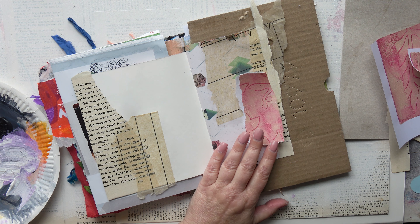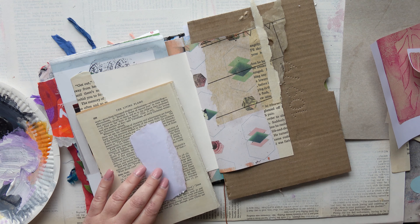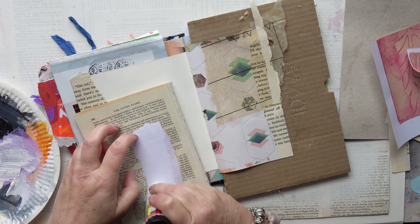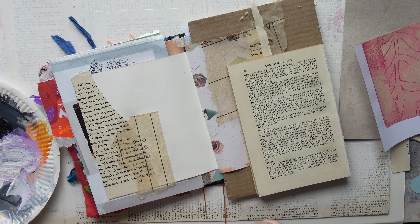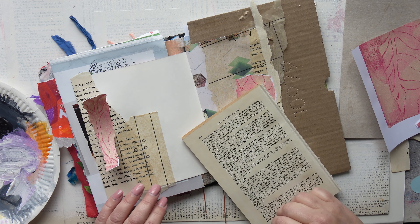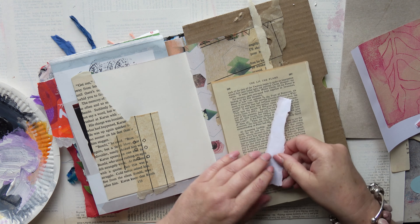Now I'm adding some lovely — this is one of my favourite prints. I've torn it up — one of my jelly prints — and I've applied that down in a couple of places. I love those colours. I like that because on the scrapbooking paper there's a couple of places where that colour is carried over, so the whole two pages will coordinate. It's a shame they all end up getting painted on, but I think some of it still shines through in the end.